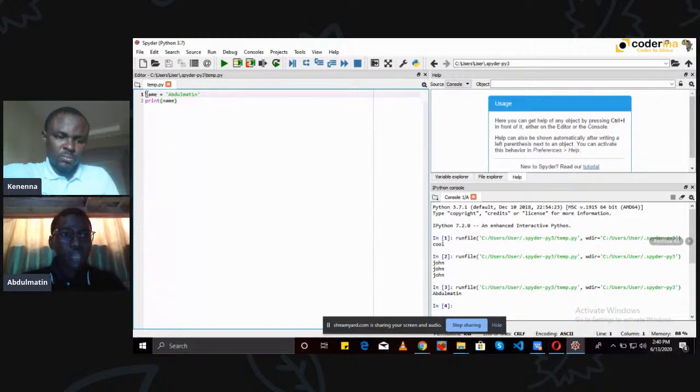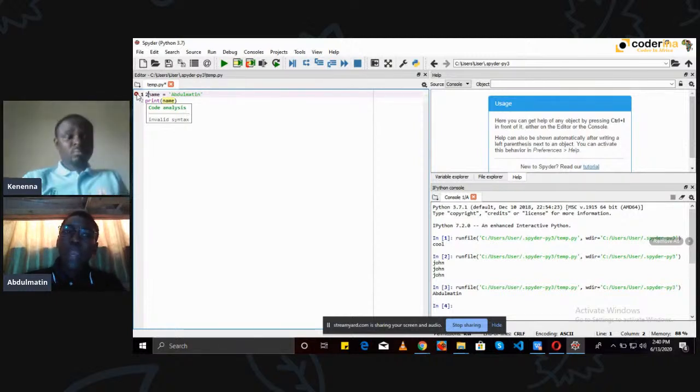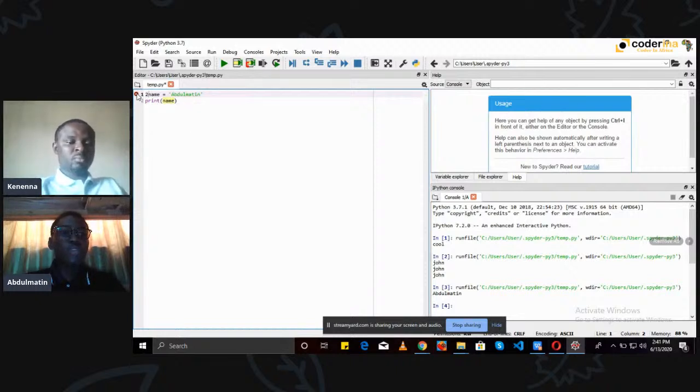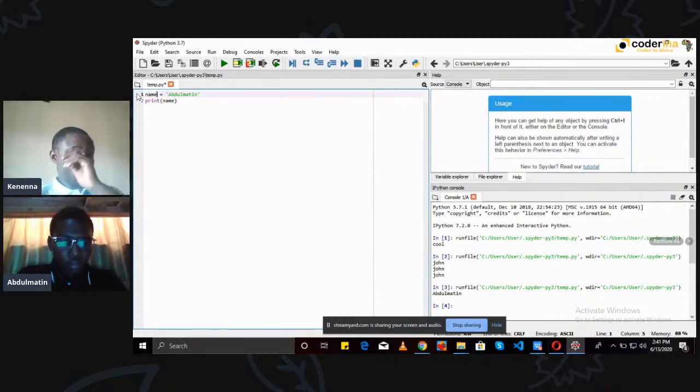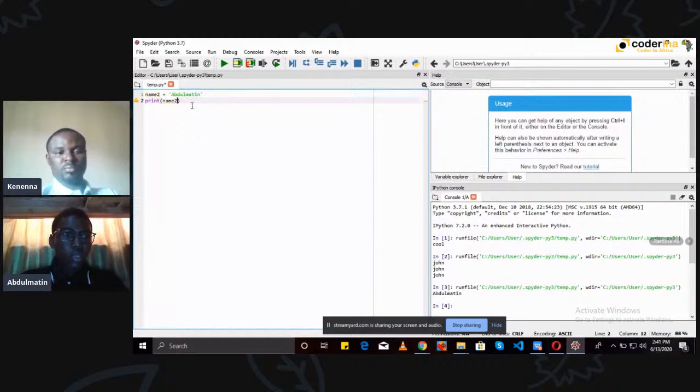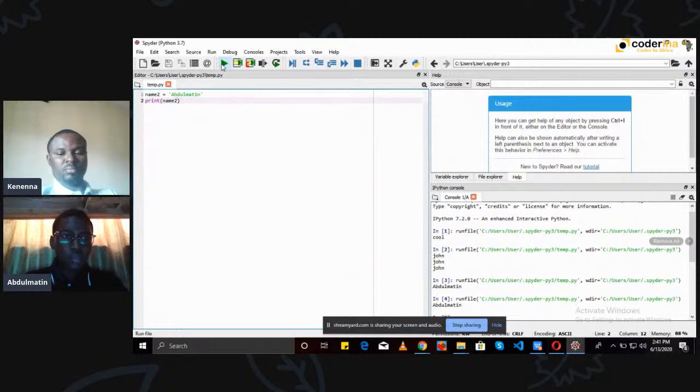But for instance, now if I start the variable name with a special character, you can see it's already flagging an error, invalid syntax. That's why I said you can only use an underscore or a letter to start your variable name. You can't use a special character or a number. But if I put my 2 here, you can see there's no error, because it is correct. It should print name 2. Let's run it again. You can see it's still saying Abdul Mateen. But if I put a special character or a number before the name, that means I'm using a special character or a number to start my variable name, and it's going to flag an error.